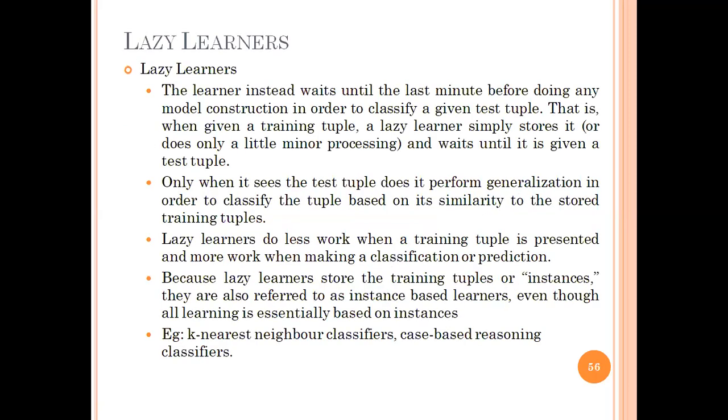Whereas lazy learners means once they get the training tuple, they are not going to do anything, they are lazy. Okay, they are not going to construct any generalization models. They will start working only if they get the input tuple, that means the tuple which you want to classify. Okay, so once they get the input tuple, they will check the similarity. If it is KNN, they will check for the similarity between the training tuples and the input tuples, and then they will go for classification. So until that stage, they are doing nothing.